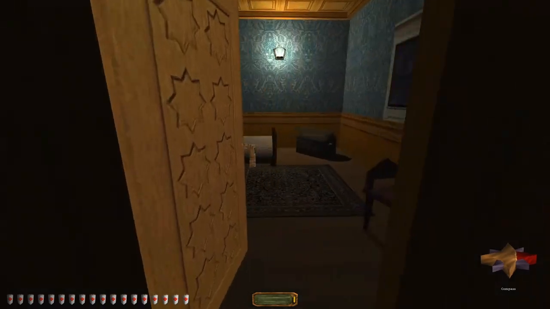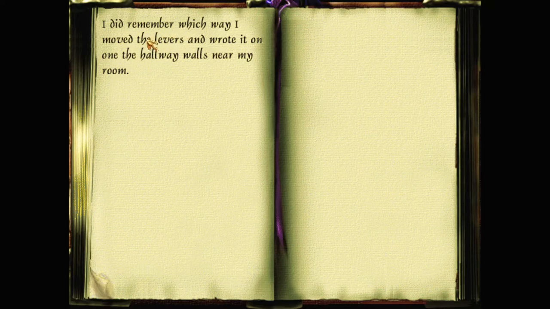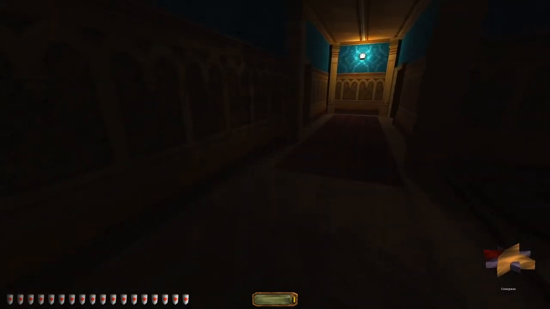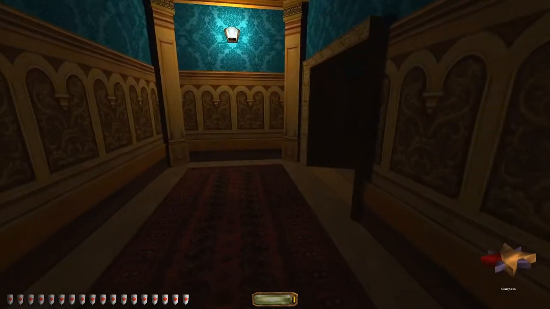Writing on the wall. Alright, that's what he said. The wall near his bedroom. But he can't take the book. Moves the levers and wrote it on one of the hallway walls near my room. I mean, like, surely their servants would have already scrubbed it off. Don't see any writing on any of these walls.